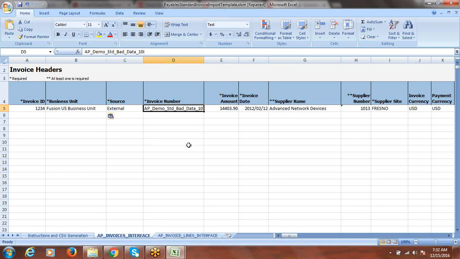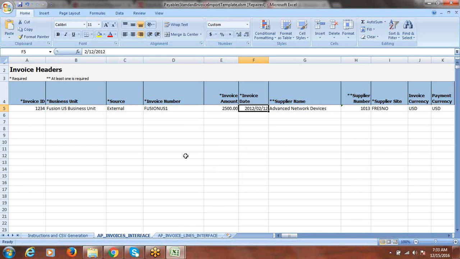Invoice number, I'll give Fusion US1, and invoice amount, say $2,500, and invoice date.